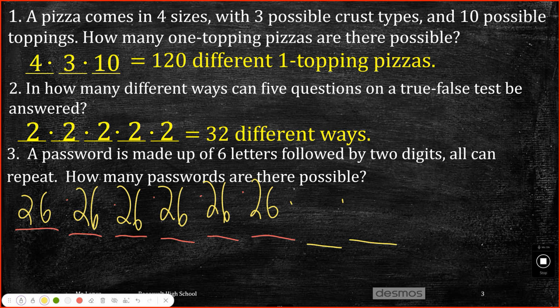So how many digits are there? 10. Starting with what number? 0. Isn't 0 a digit? A single digit? So that counts for one of them. 0, 1, 2, 3, 4, 5, 6, 7, 8, 9. So it's a total of 10 of them, from 0 to 9. So that's going to be 10 of them, and then another 10 of them. So go ahead and multiply that out. Get your calculators and multiply that out.